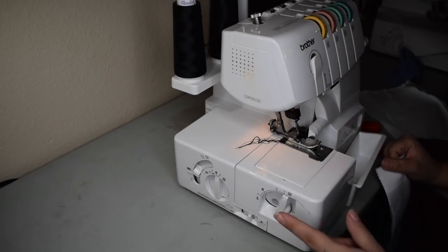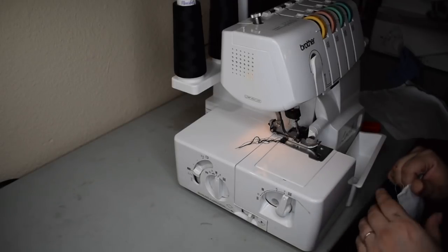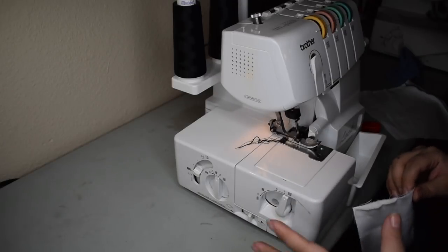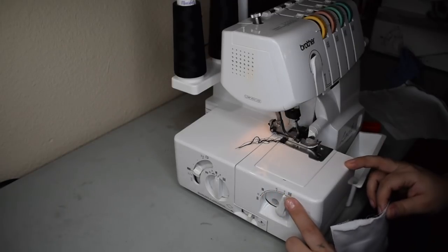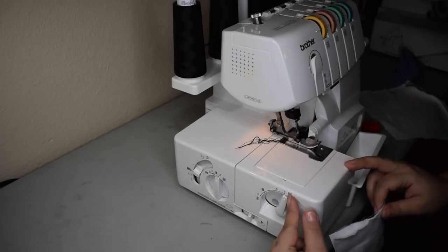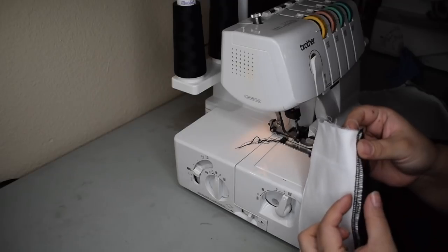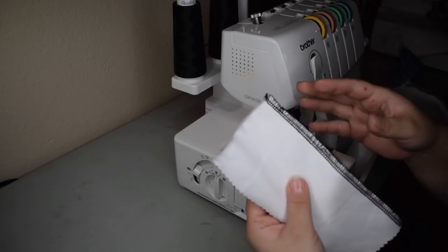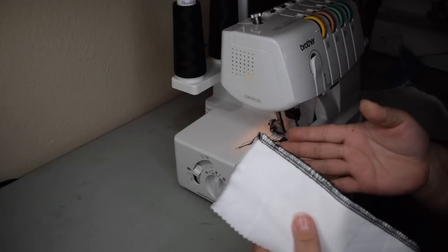Now the width will vary on your personal preference, and it depends on what you're trying to stitch. If you're doing lingerie type of stuff, you're definitely going to want more of a delicate seam. Most of the costumes and garments that I do, I'm usually in between a 5 and a 7. I really do like the 7 though, because I think the thicker width just feels more professional. But again, that's personal preference.